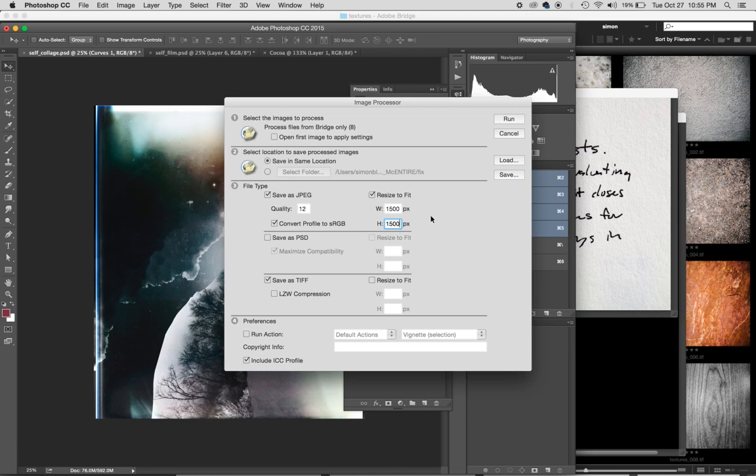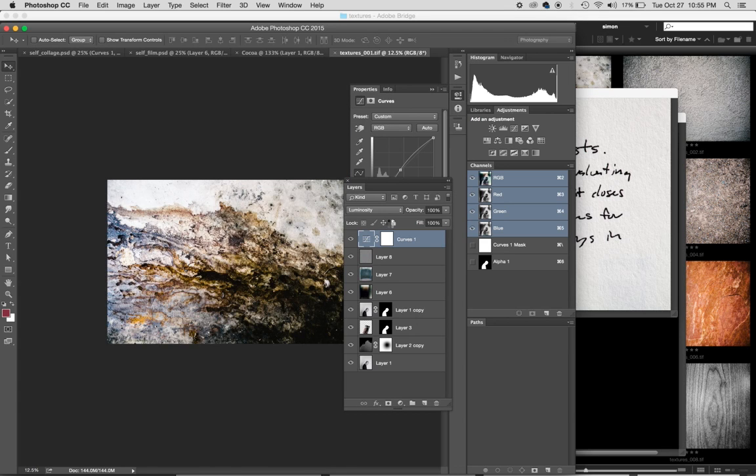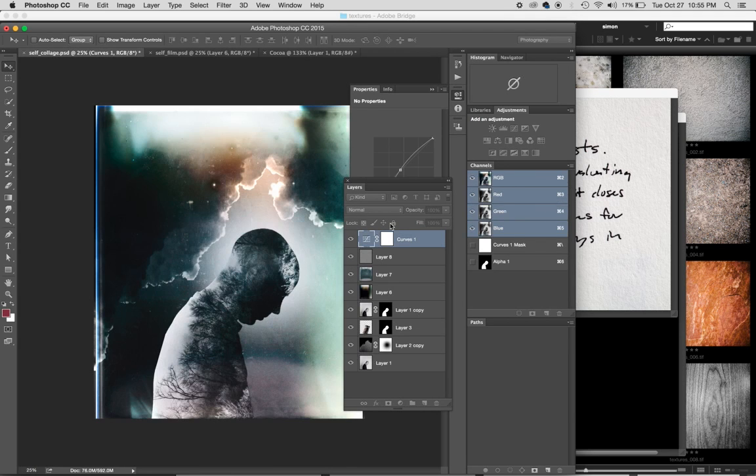And that's a pretty good sized JPEG. That'll give me enough detail that I can send it to somebody and see what's going on. Now I could click these other boxes and it would make a Photoshop file, a PSD, as well as a TIFF file. So you could save other formats with that, but I'm only going to do a JPEG, and then when I'm ready to go, I just hit run, and this is where I get to sit back and have a piece of candy or a nice cold beverage while Photoshop does its thing.